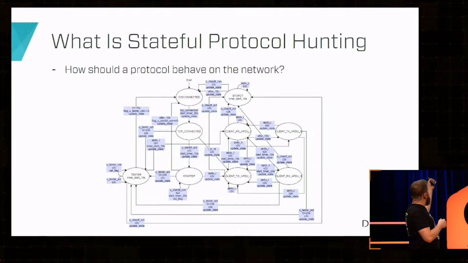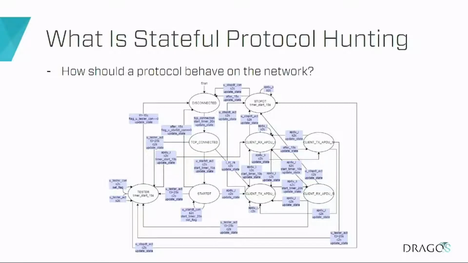Essentially, this is the finite state machine for the IEC 104 protocol. If you count them, there are 9 states and 31 transitions between these 9 states. The initial state is up here, and due to the low complexity of the protocol, you can do some of this analysis by hand if you want. But as engineers, we are a little bit lazy, so we wrote some code to do this analysis for us. Like I said, it's relatively simple: 9 states and 31 transitions for IEC 104 specifically.